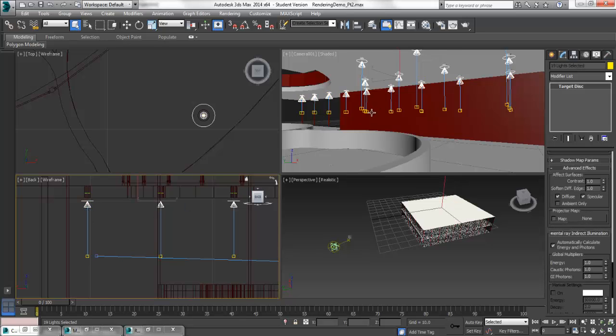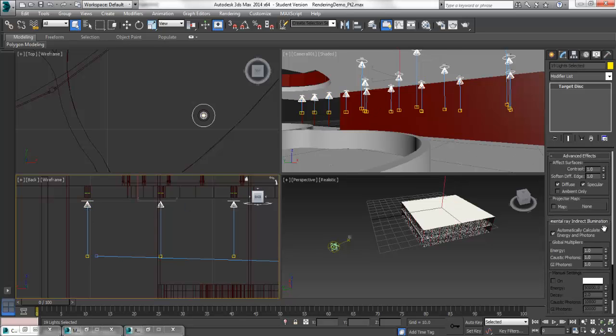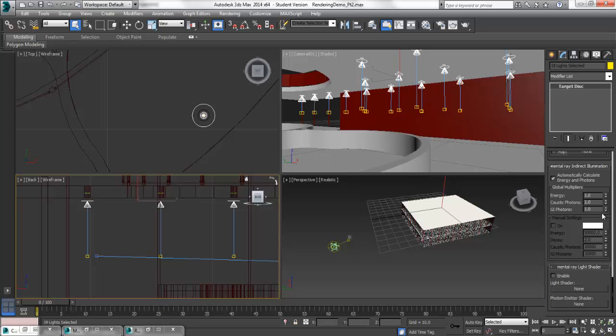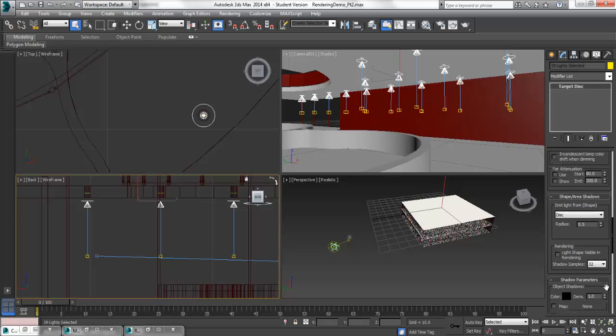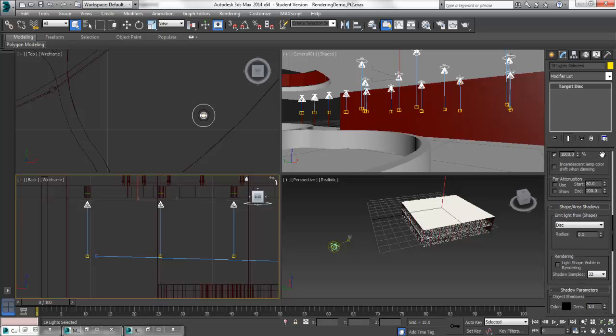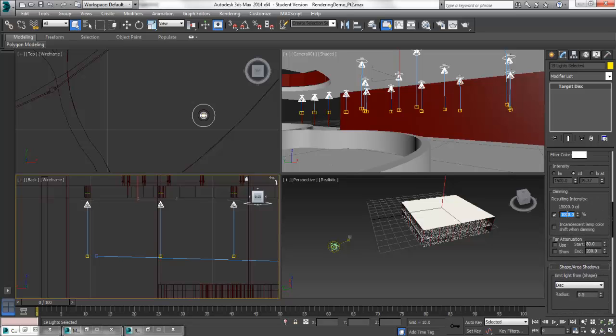So we can select all our lighting fixtures, and we can come in here and start to modify these guys. Alright, so I'm going to drop the intensity down to, let's say, 600%.